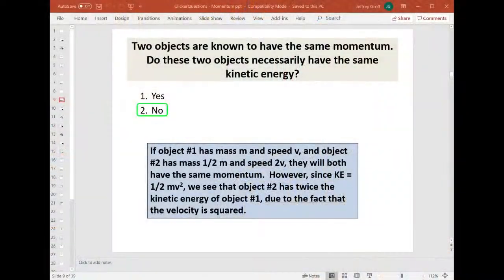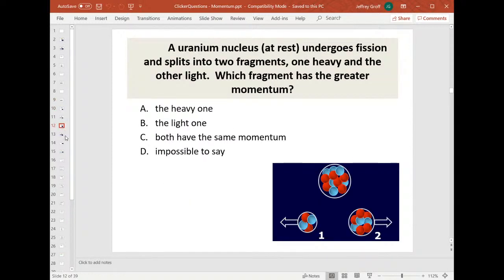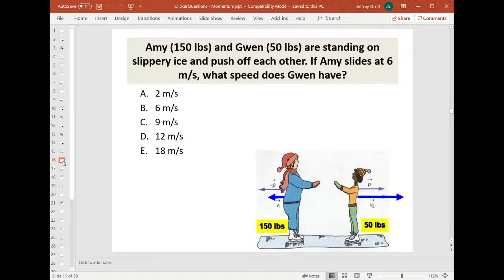All right. But how does that translate to kinetic energy? Well, kinetic energy depends on mass and speed, but the speed is squared. So the speed is going to matter more. So if you have 1 kilogram going at 10 meters per second, it's going to have a lot more kinetic energy than the 10 kilograms going at 1 meter per second. Okay. So this is a really interesting problem, and it's a conceptual thing that I really want you to understand, that the kinetic energy is squared. I'm going to come back to that one and that one. These are all so good.